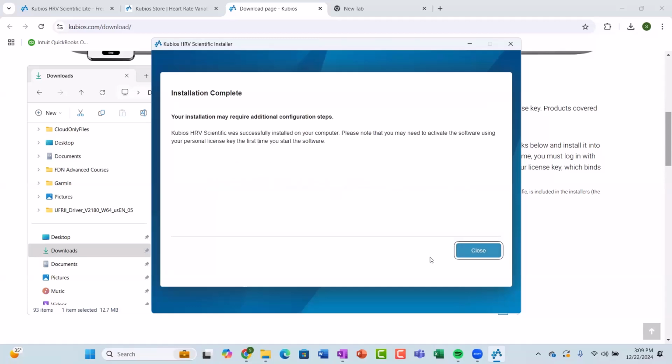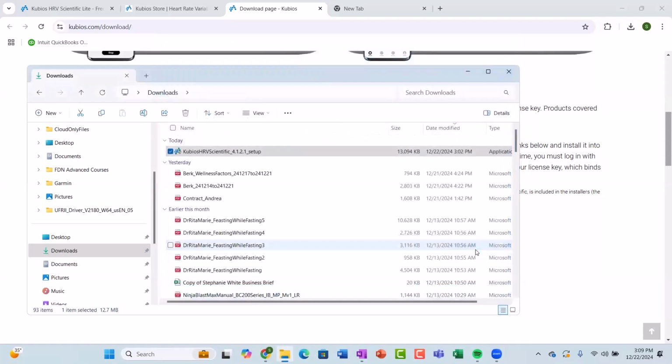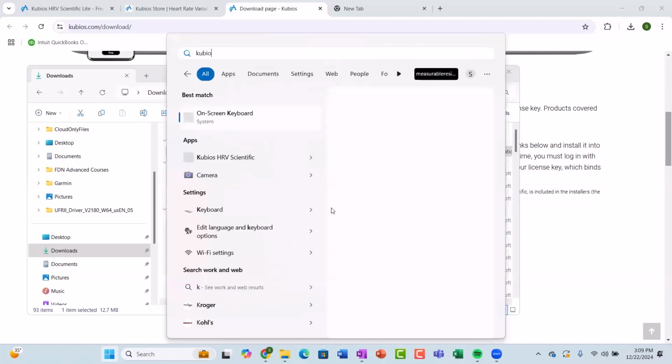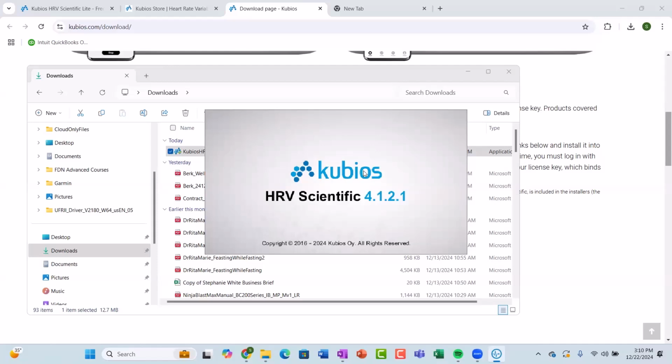Okay, once that has completed, you can go ahead and close the installation routine. And then if you go to Windows and look for Kubios, it will start it on your computer.